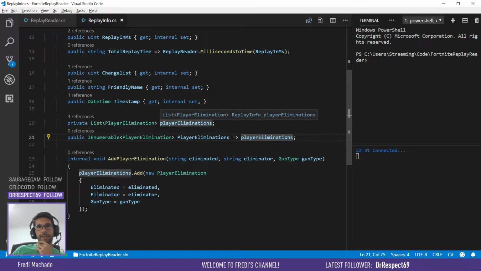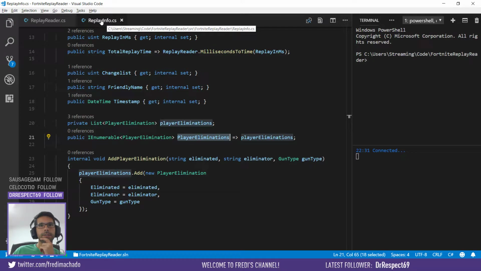But since this thing is a list, anyone reading this thing can cast this to a list and then change the list itself, which is not ideal. But yeah, I won't bother now with this. We can definitely have a look at this later.